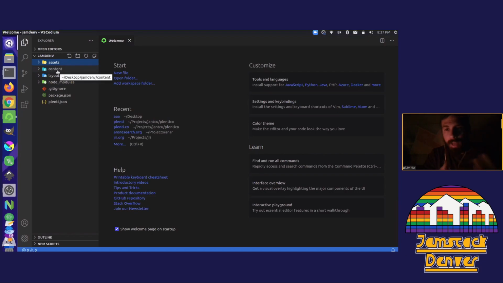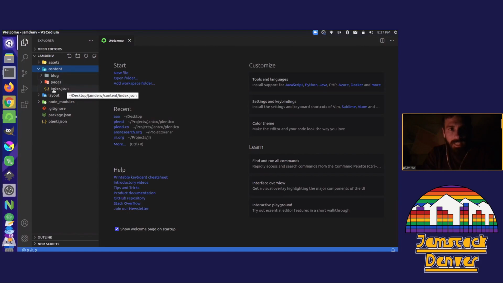The next thing in here is the content folder. This is all your data structure for the site, and basically this is where you have all your JSON files. We have this different concept of content types. We just call them types. Right now the default comes with pages and blogs, but you can also have single types. For instance, this single type here is an index.json. Another single type that you might create, if you wanted a 404 page to have specific content, is a 404.json, or any other single type that you want. The only difference between these concepts really is that a single type is a one-off and a group type has potentially multiple pages in here.